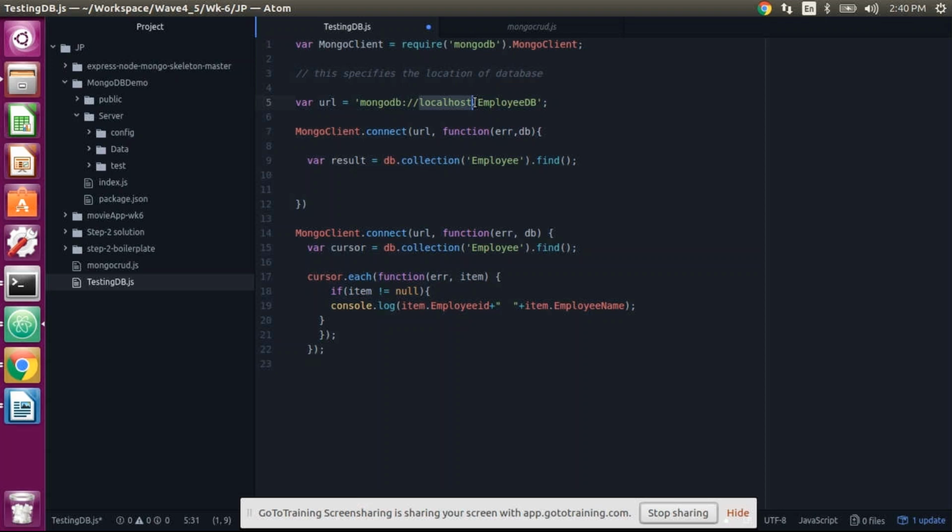One thing I would like to add over here. You might get confused, like in your Oracle or other databases, you use some port number in order to refer to that particular place, but here there is no port number.